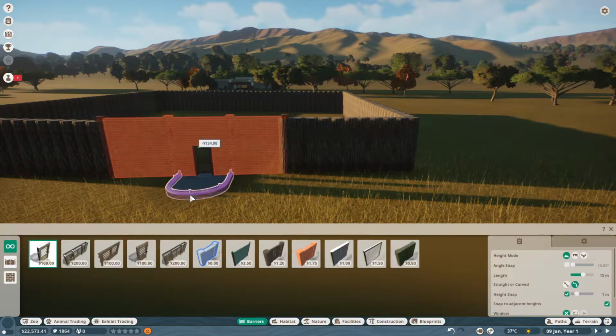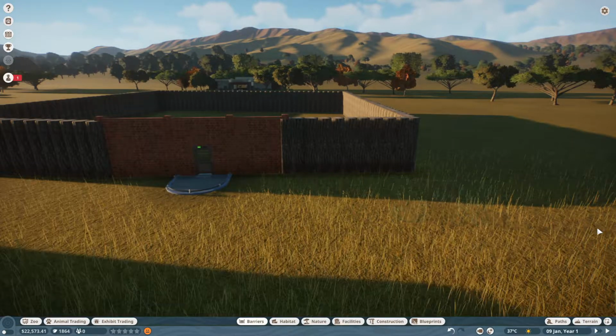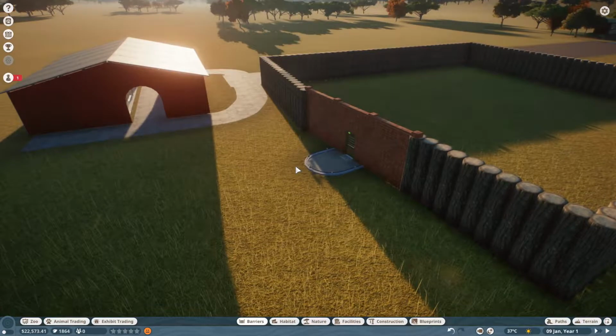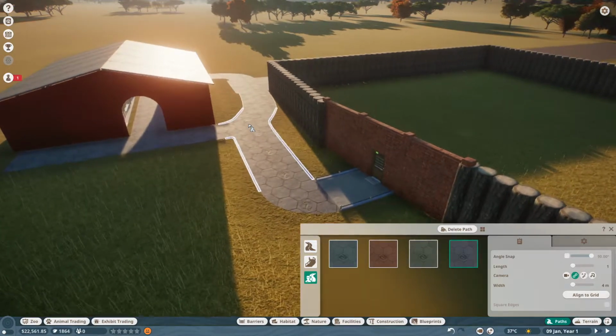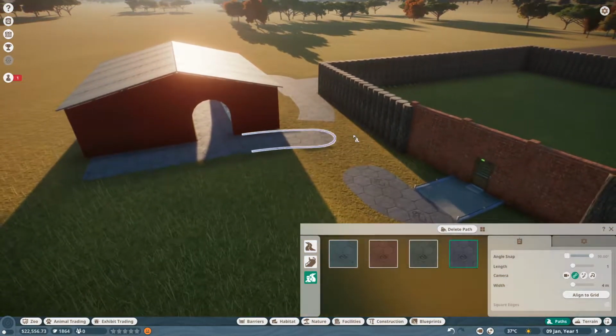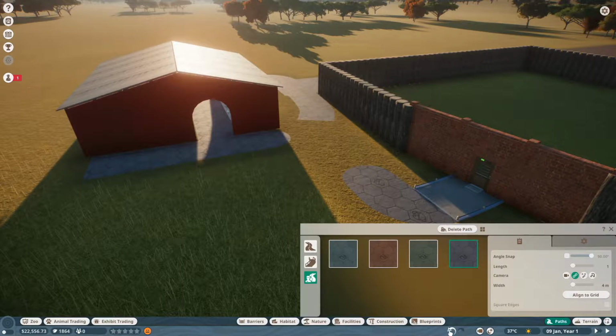I'm throwing in my habitat gate. There, we have a habitat gate. Now we need a keeper hut and the ability for the rest of the staff facility to hook to this. So we're gonna go back to Baz. If you ever make a little mistake there, just back click. There you are.